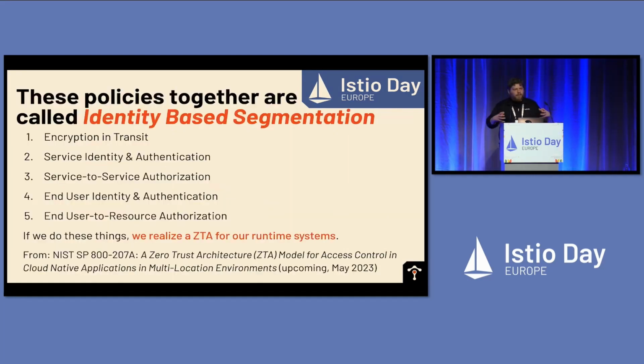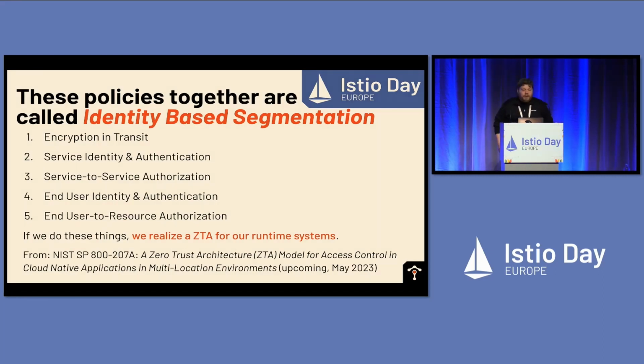So if we put all of those pieces together, that end user auth, that service identity and auth, the need to reduce our perimeter because the attacker's already in the perimeter, what we land at are these 5 policy checks. I didn't introduce myself at the start. I'm one of the original Istio engineers, but one of the other hats that I wear is working with the National Institute of Standards and Technology in the US to help create the security standards for the US federal government, both microservice security and multi-cloud, as well as zero trust. I help write those standards.